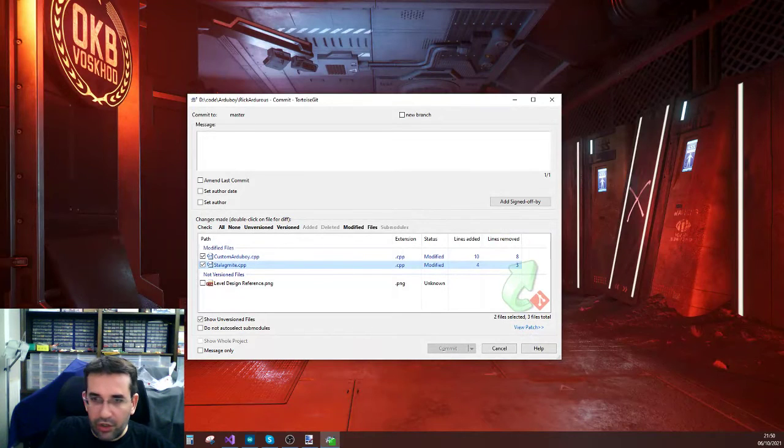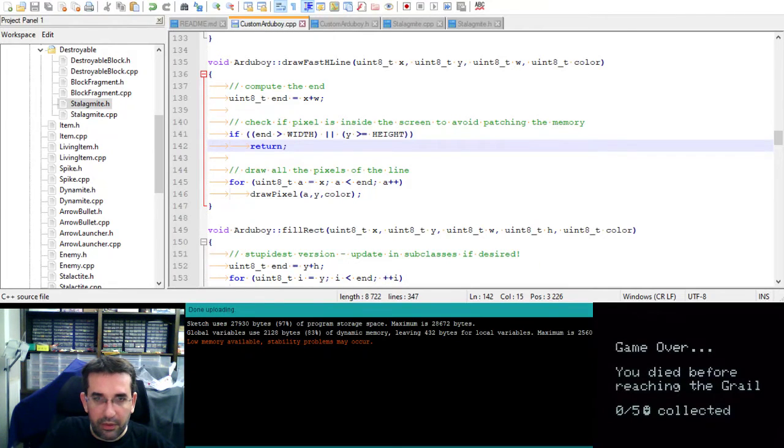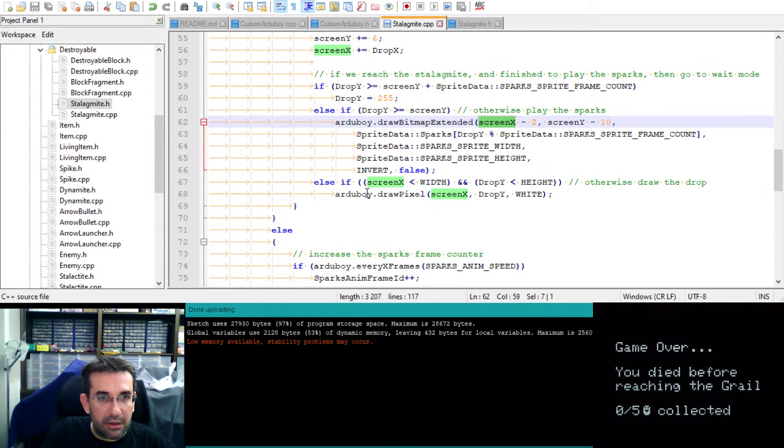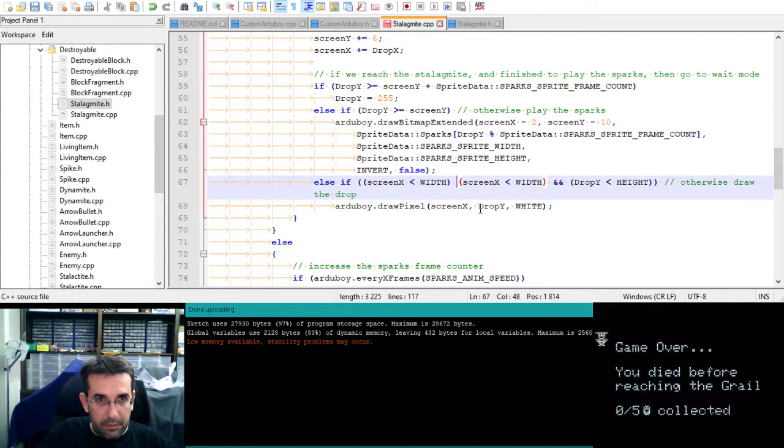Okay, let's change the check again in the stalagmite. Greater than 0, less than width, and greater than 0, less than height.